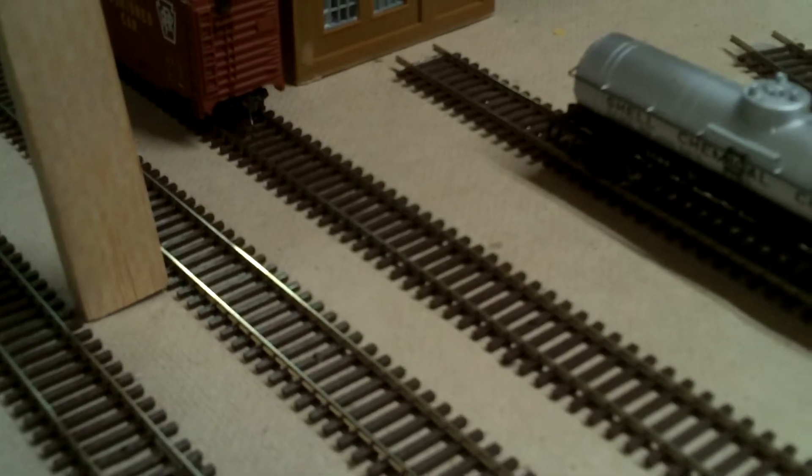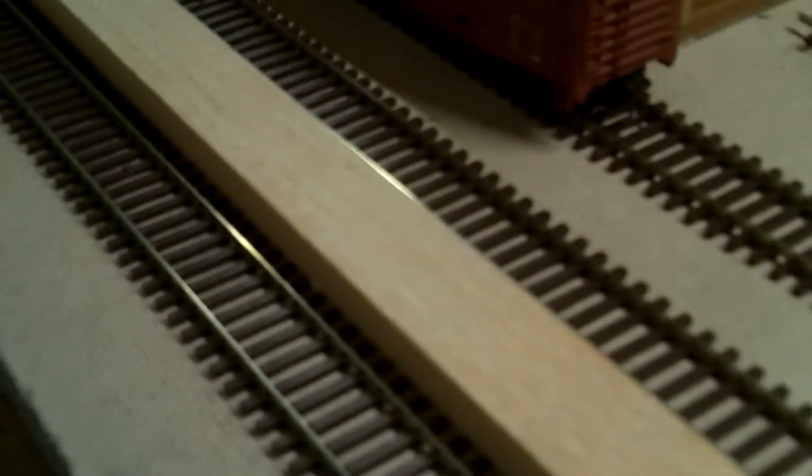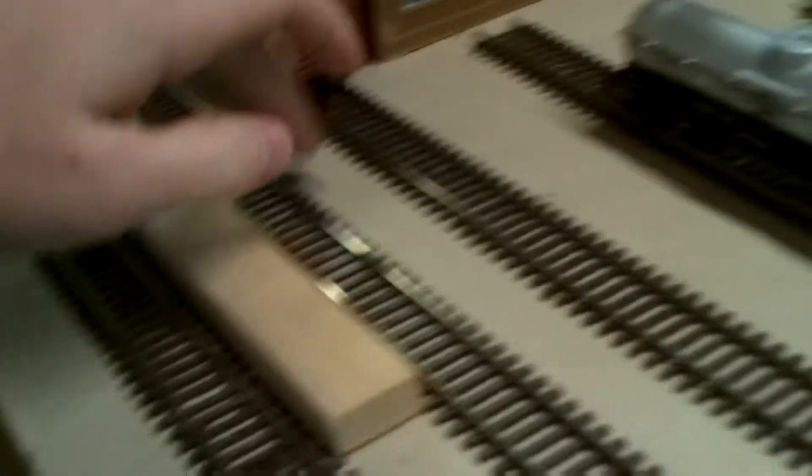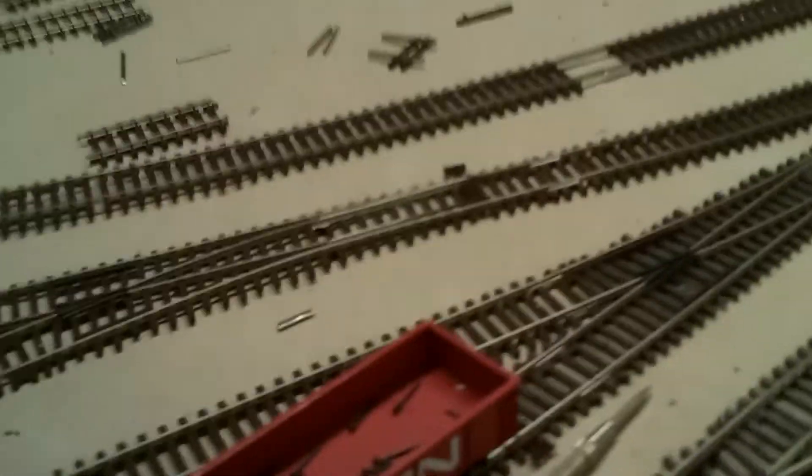As you can see, I got the Tyrone paper mill area done. I got all the track down and got it spaced out pretty well. I used balsa wood to measure between the tracks — basically just laid it down, and voila, perfect. The inside one is a little tighter because those two tracks are a little closer together than the others due to the angle of the switch. Using the balsa wood, that fits about perfect.